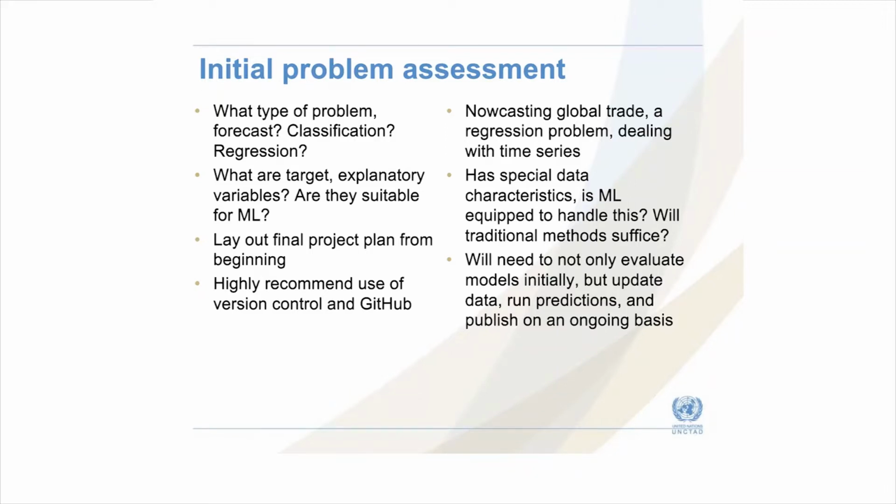So what this meant for the nowcasting of global trade problem was, of course, first assessing what it is we were trying to accomplish with the project. So the goal was to nowcast global trade. This was a regression problem, so forecasting the growth rates of global trade. It's using economic data, so time series, everything is a time series.